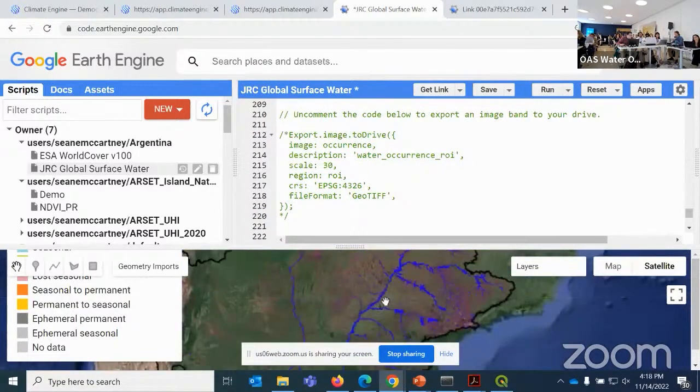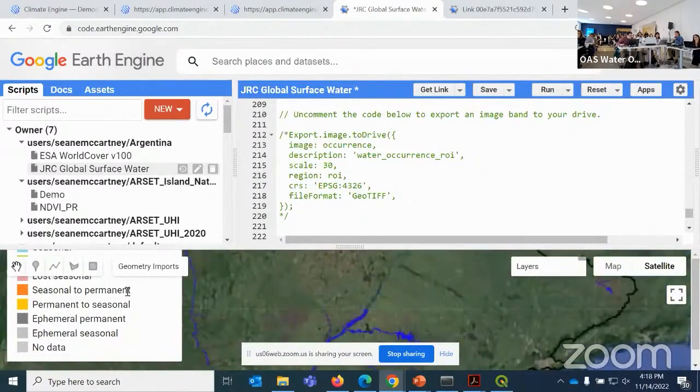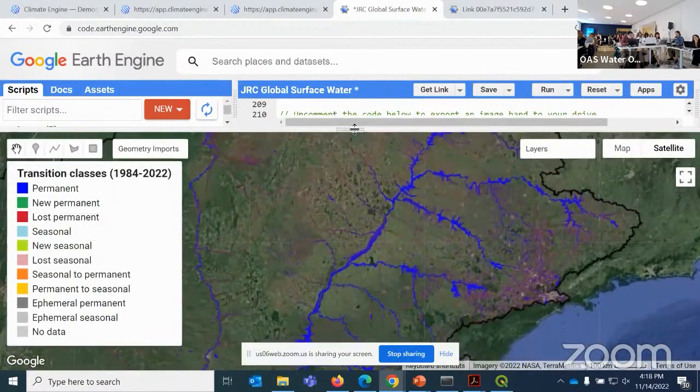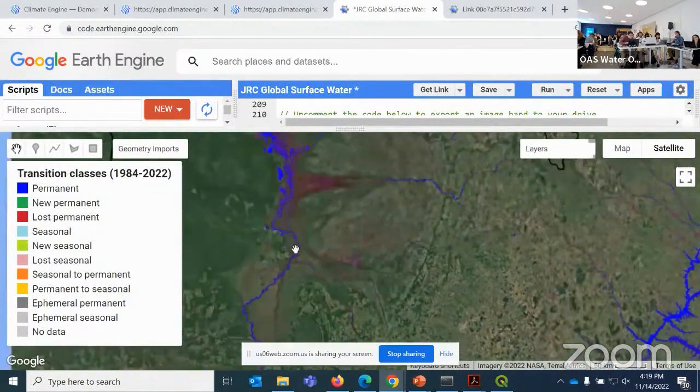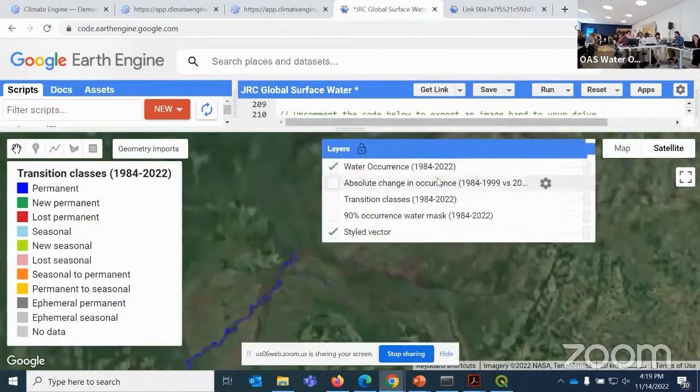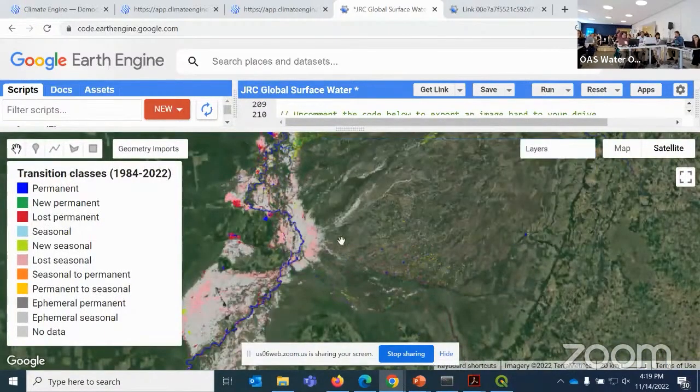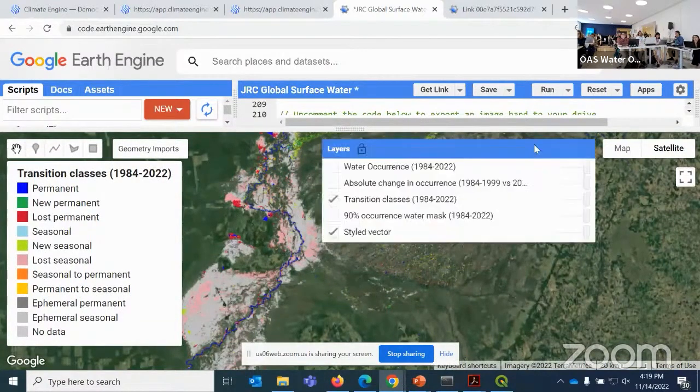So this is just one way of viewing global surface water from 1984 to 2021. And it's showing the percentage of pixels. If I can drag this up, hopefully we'll be able to see a little bit better in the legend. So these colors correspond to the transition classes, if I turn that on. These are the transitions between all those different years. So you can see where some of the seasonality has been lost, where some of the permanent water has been lost, where it's been gained.